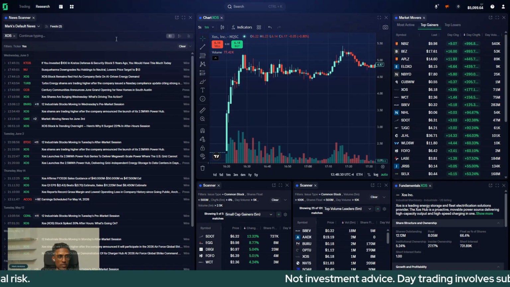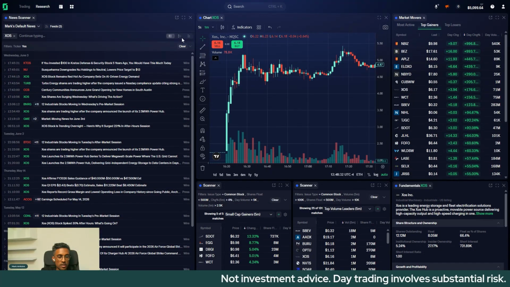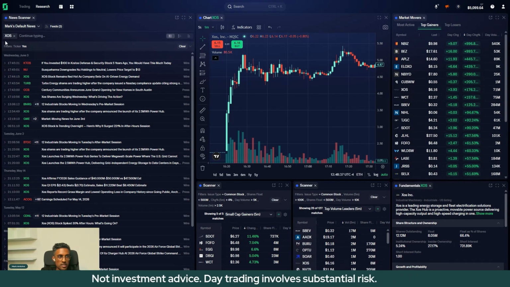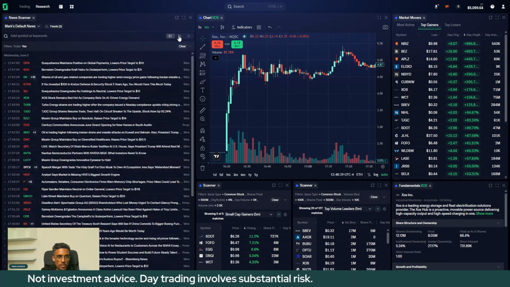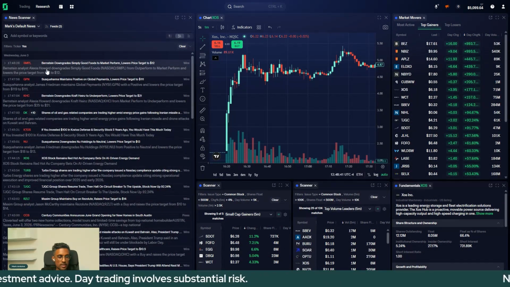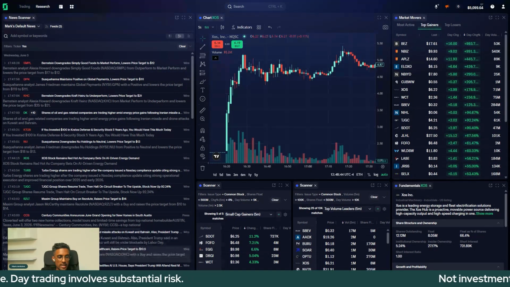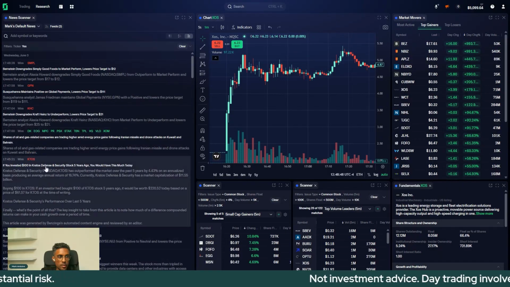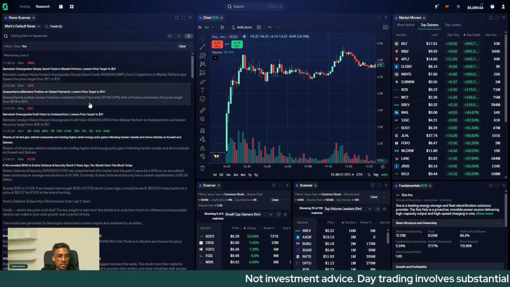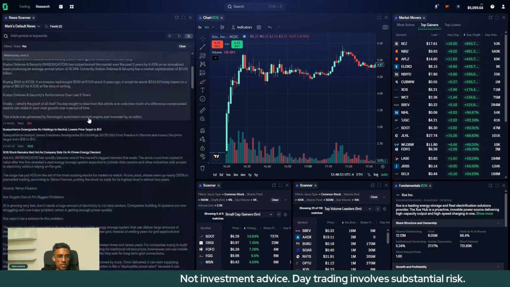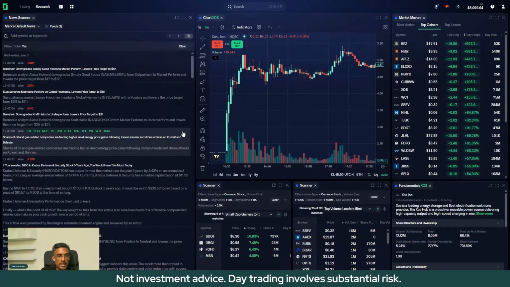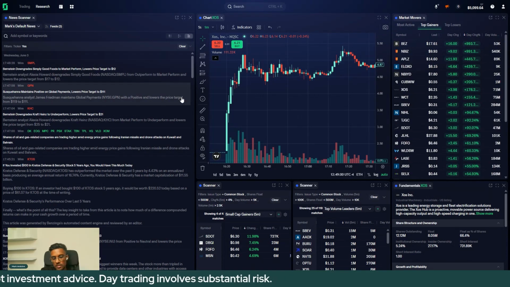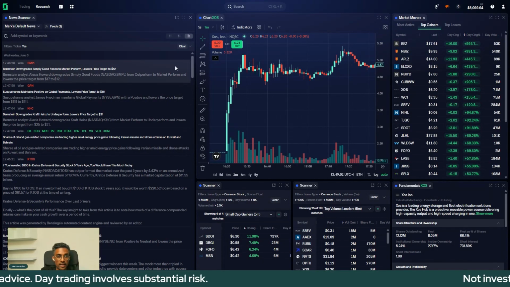Let's continue looking through the various features of the news feed, or the news scanner. So here we have the compact list. If I just get rid of XOS here, we also have list with preview right here. So we can preview the first few lines of each headline, like so. And we also have the full body view, which lets you essentially expand every single one to its maximum. And so as new headlines are coming in, you will see the headline as well as the body in one go, which just makes you not have to click to go and view that headline.